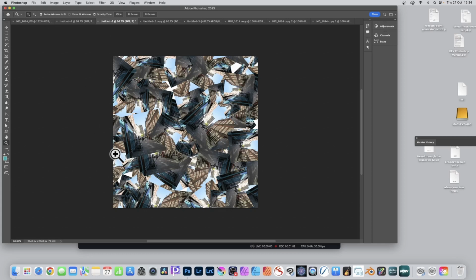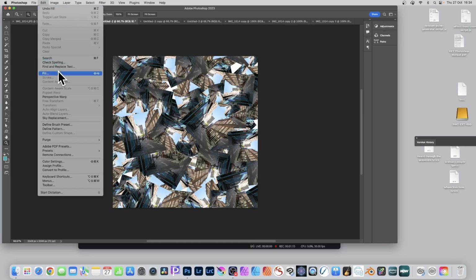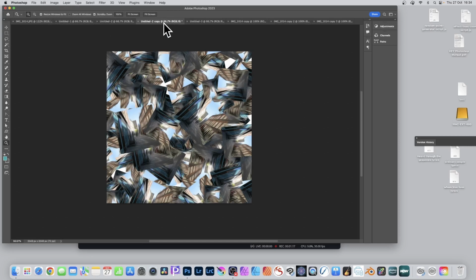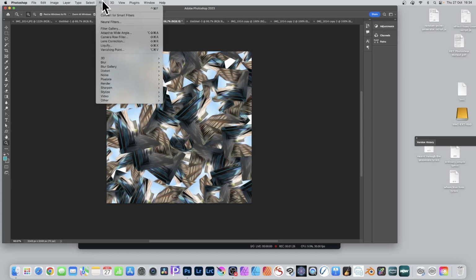You can change the size. You can make them really small, make them very big. Very easy to use just via that Edit and Fill. Here's another one. And this time, the same pattern design, but this time blurred using the oil paint filter. Oil paint filter you can find in the filter menu and down to stylize and oil paint. It's still the same image, but just distorted and warped in a very unusual way.